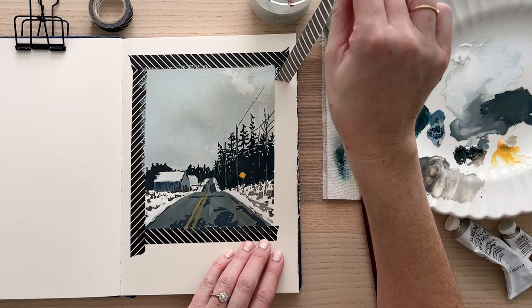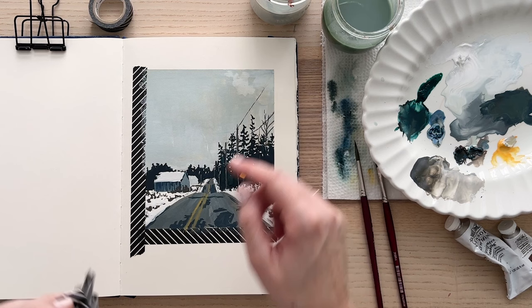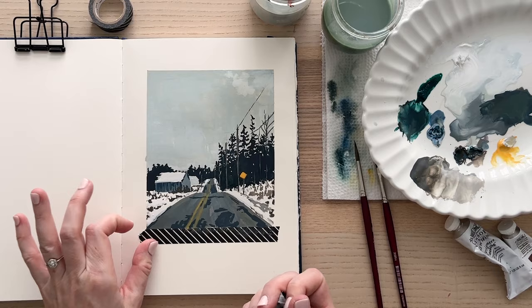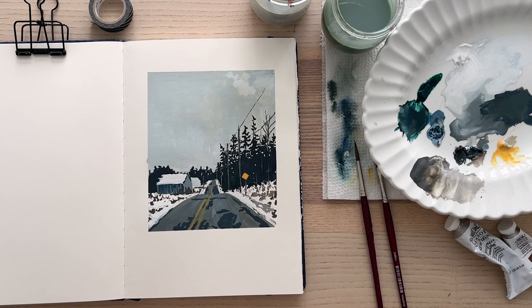It looks so good. And suddenly, you've got this gorgeous piece in your sketchbook. Even if it was total practice and you're not sure if you love it, seeing that nice border, I think, just makes you realize, hey, I just made a piece of art and that's really cool. And I kind of love that. I was going for how to capture a bit of winter, what I'm seeing every day, find the beauty.